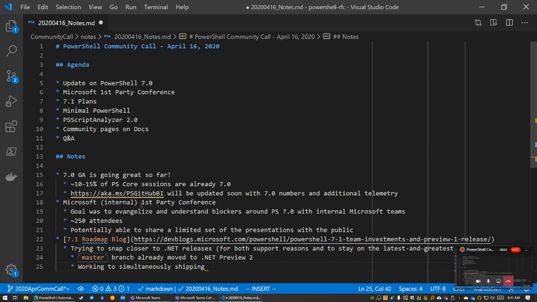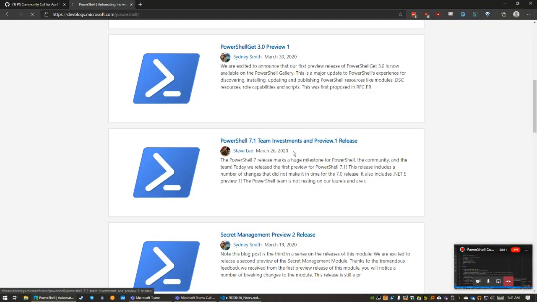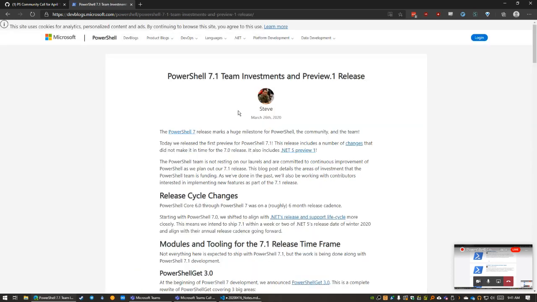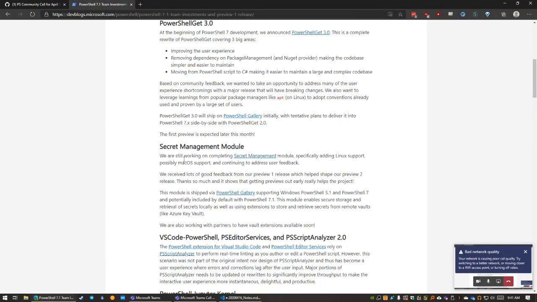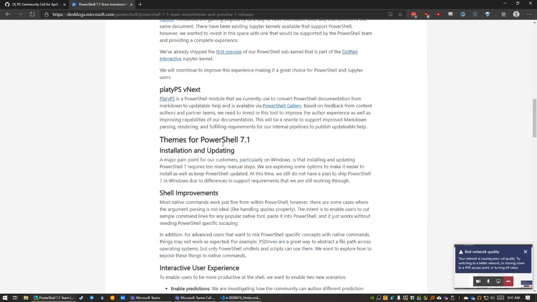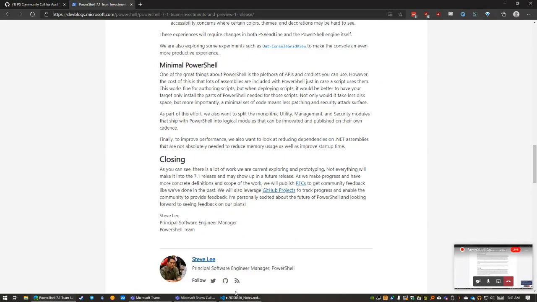Yeah, so the other thing I'll mention about 7.1, I'm just going to talk very high level because I hope people just read the blog to get some of the details, and we'll share more of those details as we have more concrete plans on what we're actually going to have in the 7.1 timeframe. But basically at a high level, we're looking at investments in tooling. So, PowerShellGet v3 is already happening. We've got preview 1 already shipped, and hopefully they'll get complete and stable and get good feedback so that we can see whether or not that ships with 7.1.